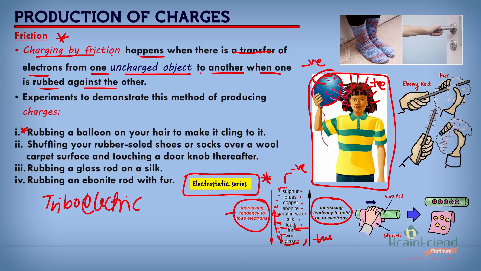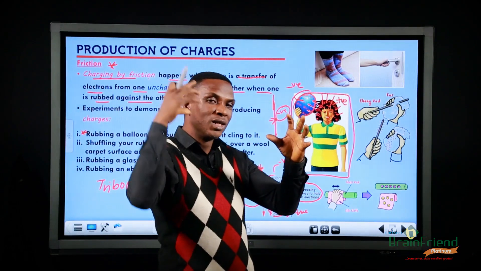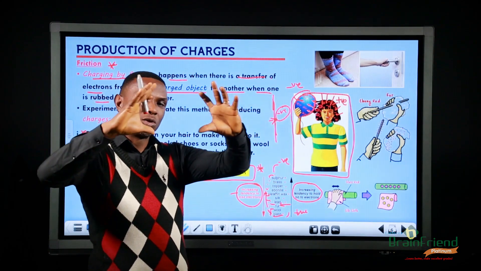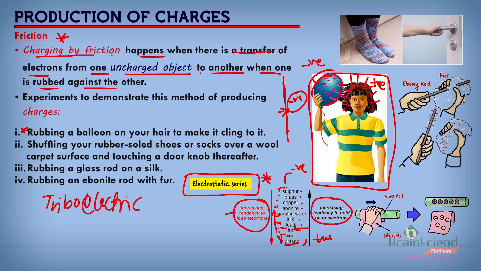You can also try to hang that charged balloon on the wall — you'll find it sticks. The balloon has a negative charge, the wall is neutral, but there is an attraction. Also, if you take this negatively charged balloon and bring it close to another balloon that went through the same rubbing process, you will find a repelling force between them. Both balloons are negatively charged, and like charges repel — they push each other away. That's one typical example of charging by friction.